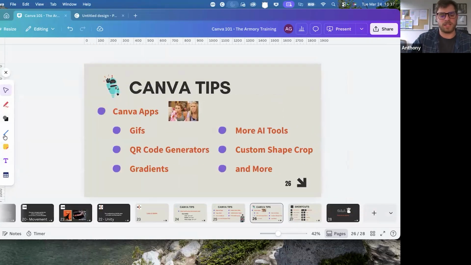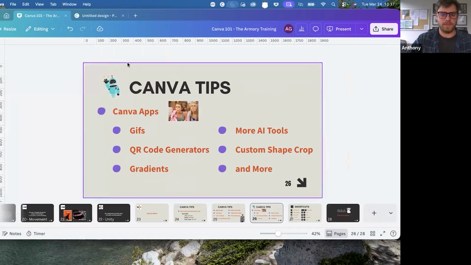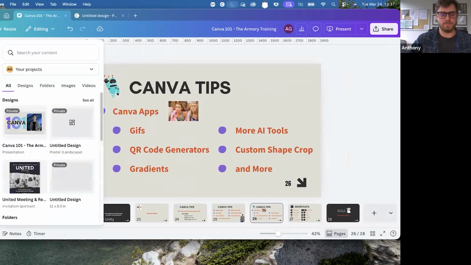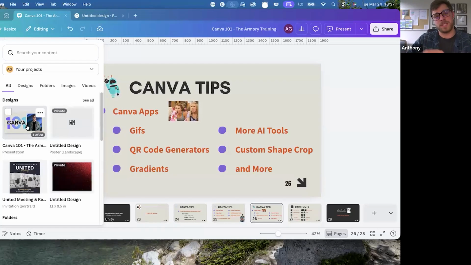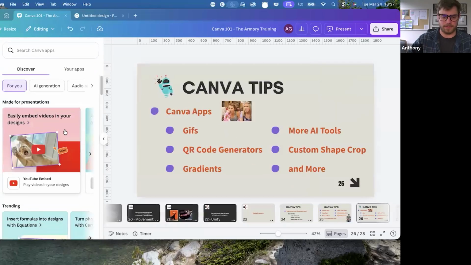Tools, this is for marking things up, adding things quickly. I don't use this one a lot. I would just go to the Elements tab, but that can be helpful in other situations. Projects, you can link other projects into other projects, which is confusing, but handy if you're making a presentation and someone else has sent you a presentation, you want to add their slides into a master slide deck. Happens a lot more than you think. I can go in and add specific slides from this particular presentation, or I can embed it, and that's pretty handy. This is where we come to apps.